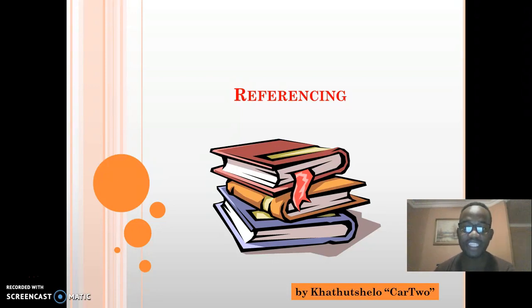We defined plagiarism as representing another person's work or idea as your own. We spoke about two different types of plagiarism, which are intentional and unintentional. Intentionally, it's when you copy your friend's work, homework, or any other work, where you cut and paste. Unintentionally, we spoke about excessively citing and improper quoting. And we also spoke about the penalties of plagiarism, which include getting 0 in your assignment or essay, expulsion or suspension from your academic work.